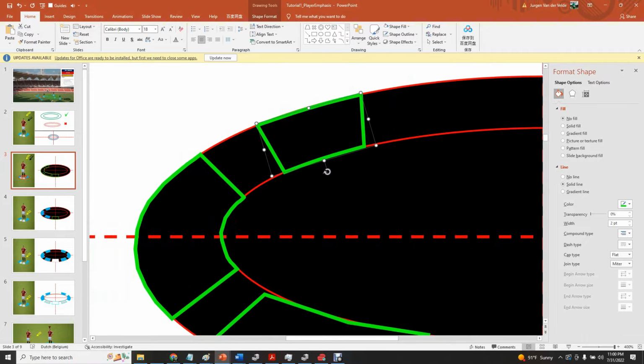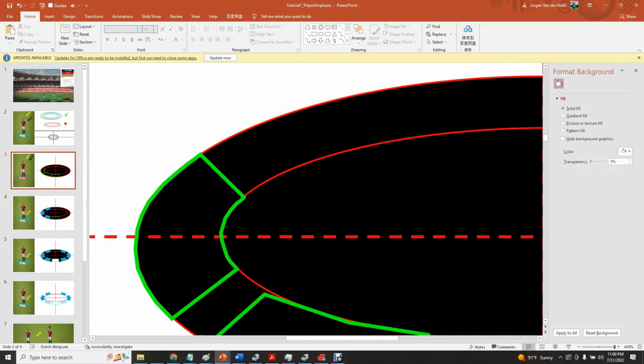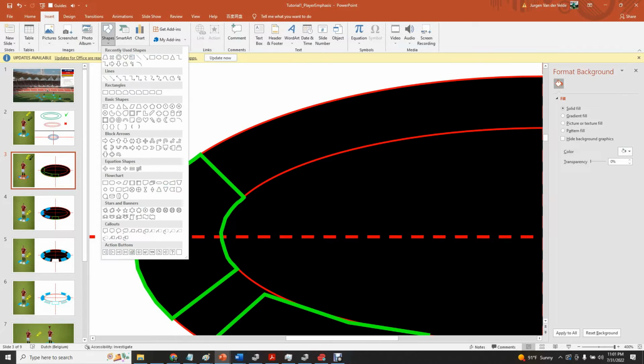And let's see how that works. I will delete it for now, and I will try to draw exactly the same shape together with you. So from the menu, insert again two shapes. Which shape is looking almost alike?